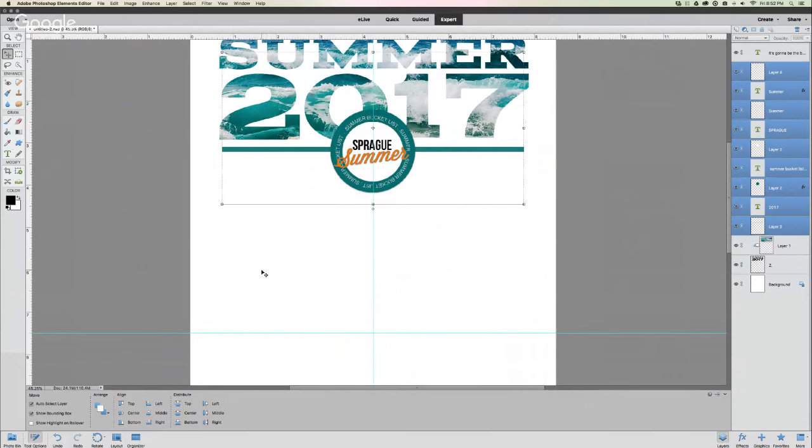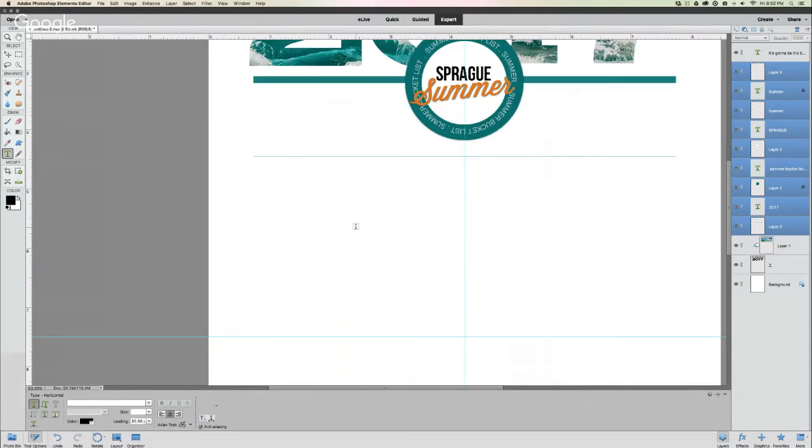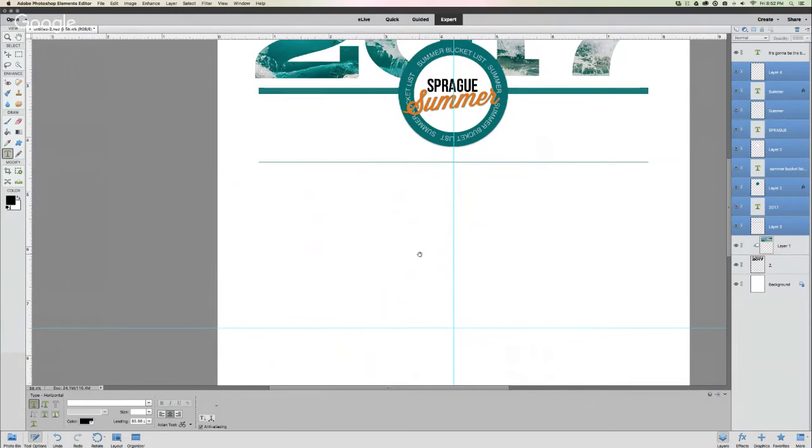Okay, so let's talk about that path thing again in Photoshop Elements. Are you ready? Are you leaning in close? Okay, here's me leaning in close. The way this one works is actually using the type tool, and that is the main difference, because Photoshop Elements doesn't really have the idea of a path tool as a tool. So they kind of get sneaky about it and say, okay, here are all the ways of the type tool that there are.